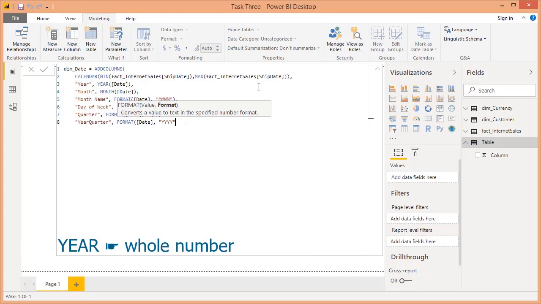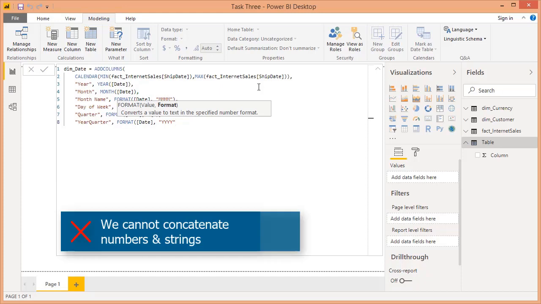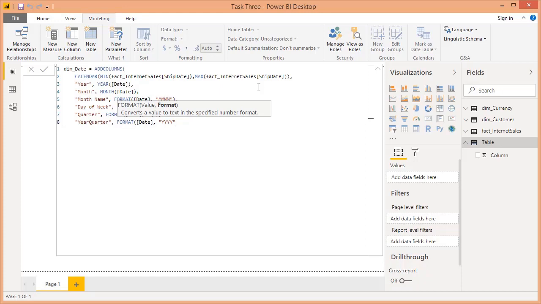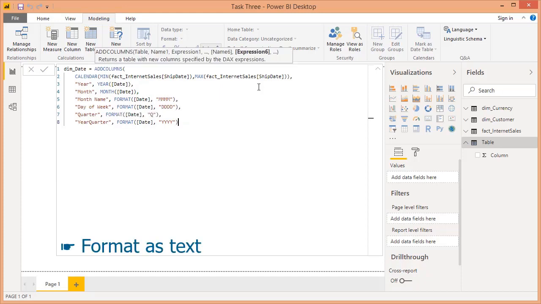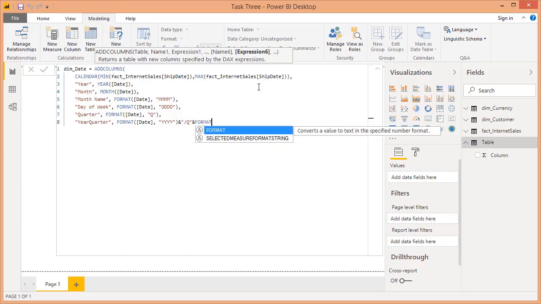If we use year, it will actually be a whole number, and we cannot concatenate numbers and strings together in DAX. This is something that the system does not allow us to do. So that's why we're formatting it as text, and we are concatenating it with Q. So Q, we'll be typing in Q, and format again.